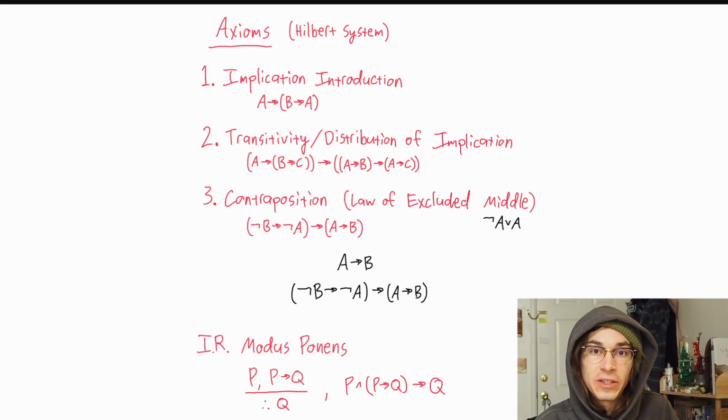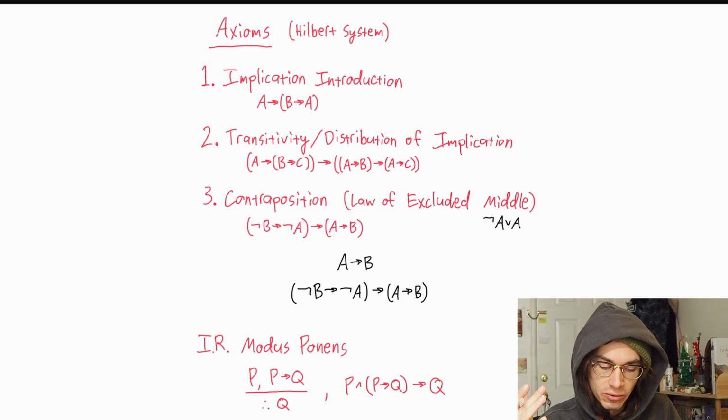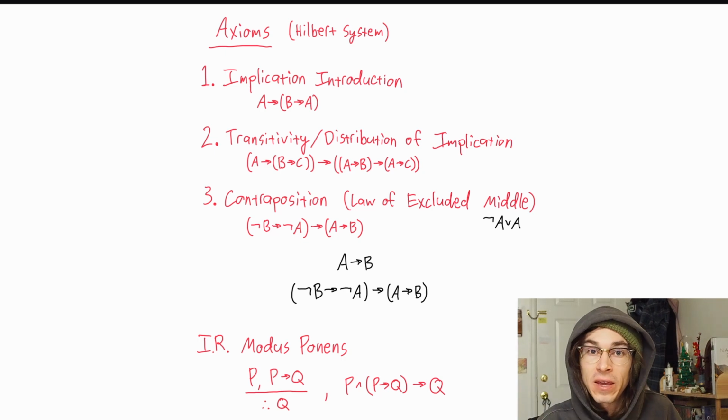So these are the axioms of propositional logic. And I think it's worth noting that these axioms are complete. All the things that we can discover must be true according to these axioms can be proven using these axioms. Check out the introduction video to get a better understanding of what complete means.